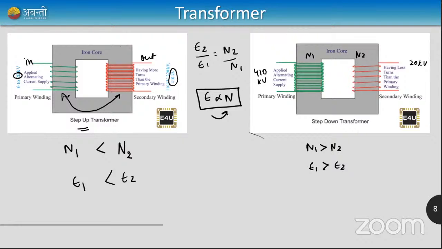That's all. Okay. So initially I have fewer turns at the input, and at the output I have more turns. So I'll have more EMF. That is called step-up. Voltage will increase. Exactly the opposite in step-down. The number of turns will reduce in the secondary coil, and the voltage also will reduce in the secondary coil. Okay, am I clear now? If step-down and step-up are clear, click on yes, guys. Click on yes or no if I'm clear with step-up and step-down.